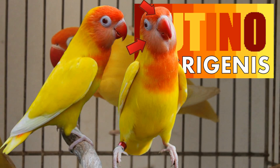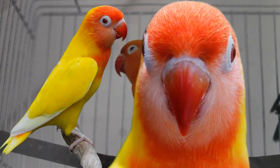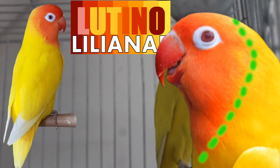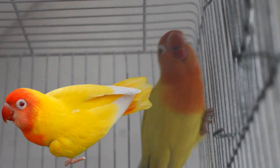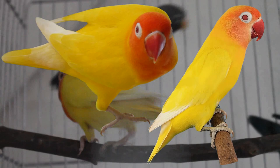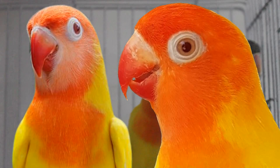About the Lutino nigrogenis — the orange will start from the forehead to the cheeks, narrowing down to the bib. When you look closer at the cheeks, it will have a pinkish color, and the face will have some white tinge — only the nigrogenis have that white tinge. In the lilianae, the orange on the face will be reddish, starting in the forehead, across the face to the back of the ears, and ending just above the bib; the reddish orange on the head is somewhat rounder, almost like a heart-shaped patch. The nigrogenis and lilianae don't have a colored rump — it will be the same as their yellow back — while the personatus and fishers will have a little bit of white on the rump. Nigrogenis and lilianae will also have the red fading beak and light iris — the snake eye — still visible in both red and dark eye variants.